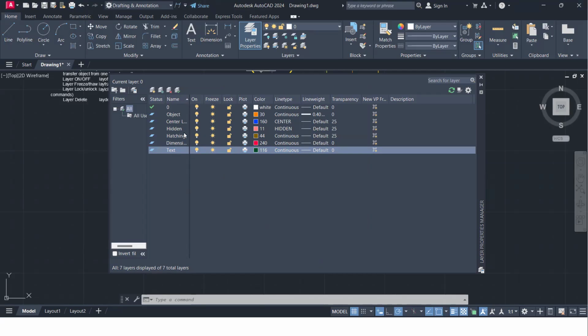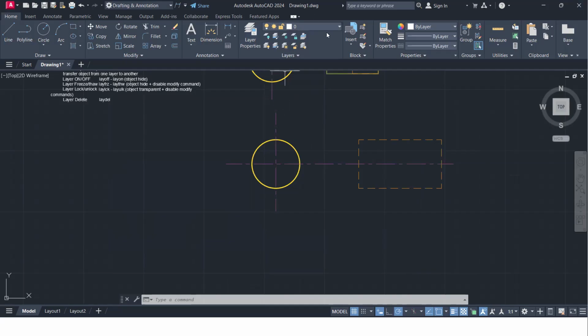This is my layers. I create some layers. We can create your layers first when we start your project. Okay. If you start your project, first of all, create the layers of each and every part. So the center line, hidden line, hatching, dimensions, whatever you want. Okay. And this will be helpful. How can it be helpful for this part? Just click on there. Okay. This is my layers will be created. Then the layers will be created, and this will be shown here. Okay. All the layers will be shown here.